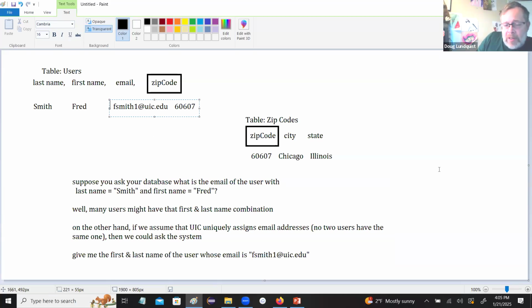Anyway, as long as there's a single field or group of fields that are going to be unique for every record in a table, you can call that the primary key. And if you look a record up by the primary key, it's always going to be unique, right? No two records in a table are going to have the same one.